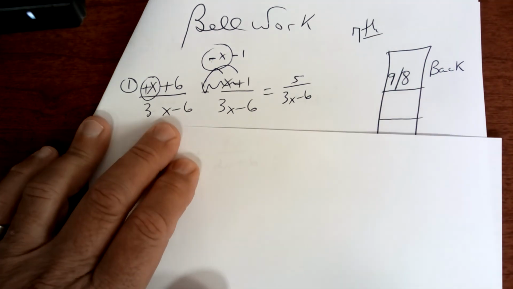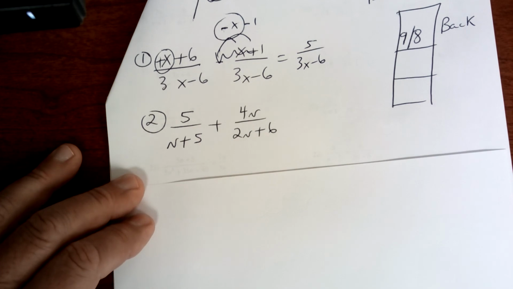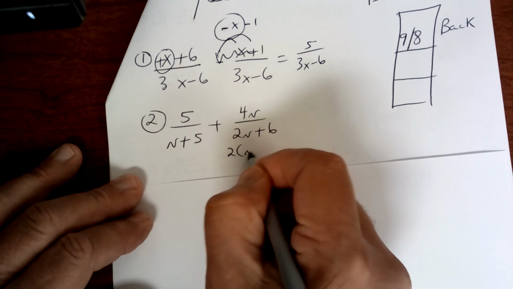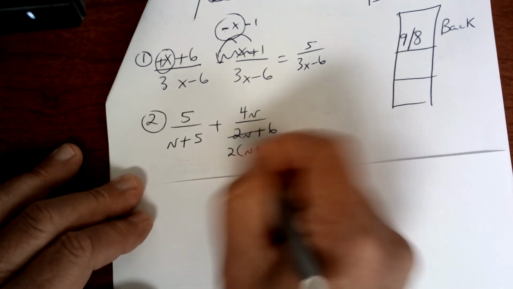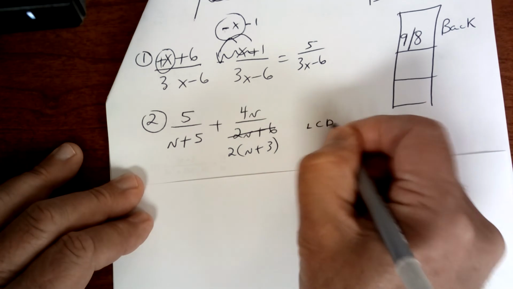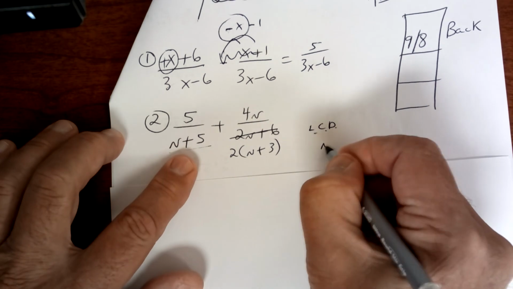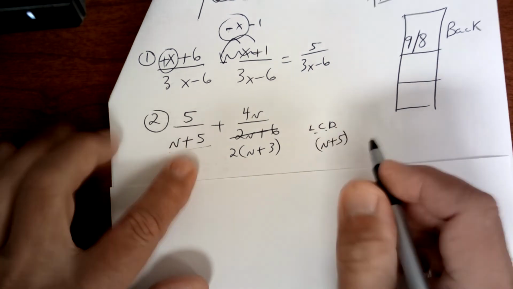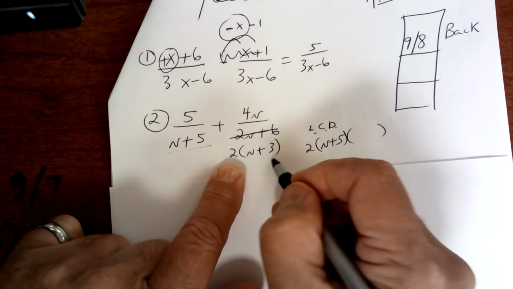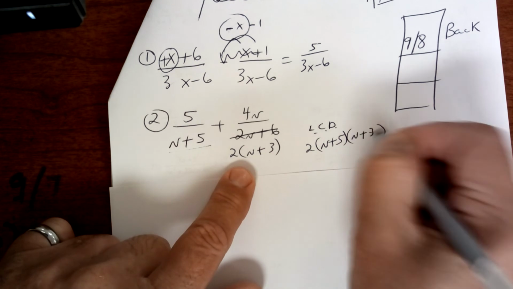And you're done. This one right here, the denominators are not the same, so you have to factor. This one, there's nothing in common. This one, you can take a 2 out, and you're left with n plus 3. So scratch that out. Now, to find your least common denominator, you have one of these here and none over here, so you have to write 1. You have 1, 2, no 2s, so you have to write another one. This one's n plus 3. There are no n plus 3s, so you have to put an n plus 3, just like that. That's your least common denominator.